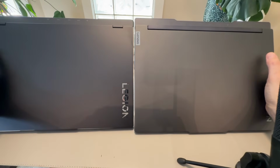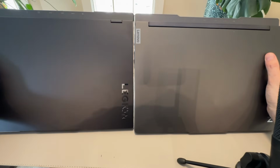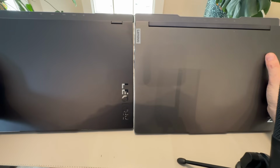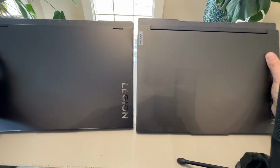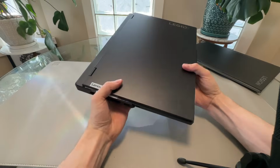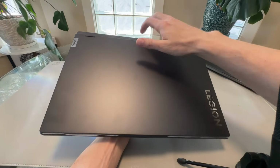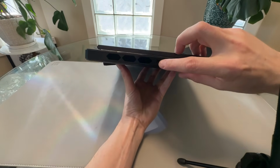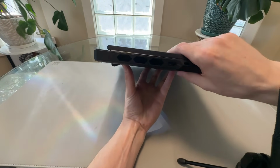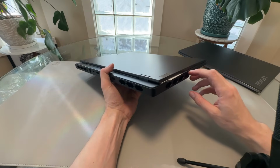You can see on the back, last year's here you have that kind of cutout. This year here it's flat, but you still do maintain those labeled ports. You can notice on the Legion 7 from last year, it's actually really hard to see based on the color, really hard to make out those symbols. It's actually easier this year because it's darker. So in terms of the design, obviously Legions are very premium, metal, so it's very premium. There is some plastic this year. They have this plastic, I don't know what you call this, like this ring that goes around it. I don't like this. It's stealthy enough, I guess, but I don't like it.